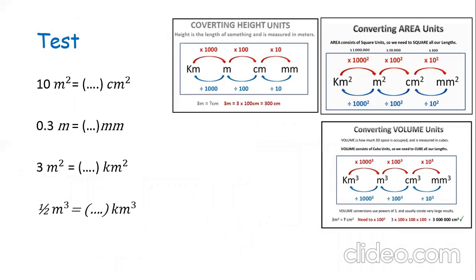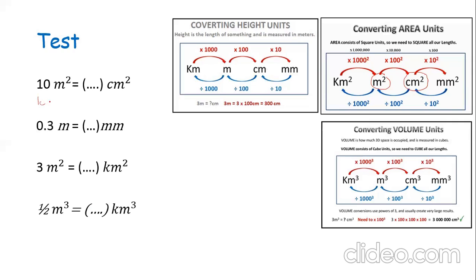Now we have those same charts present on this page, and we want to do some small tests for converting units. First of all, we have 10 squared meters, and we want to convert it to squared centimeters. So here, since we have squared meters, we have to go to the area chart, and we have squared meters. We want to convert this into squared centimeters. For this reason, we need to multiply by 100 to the power of 2.